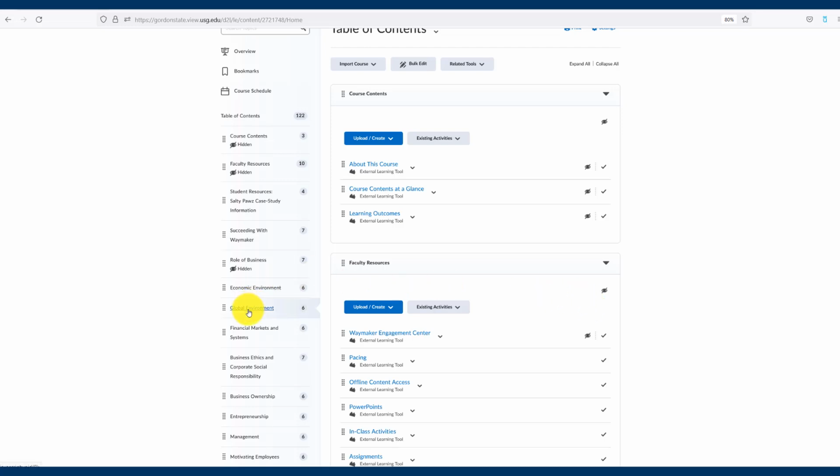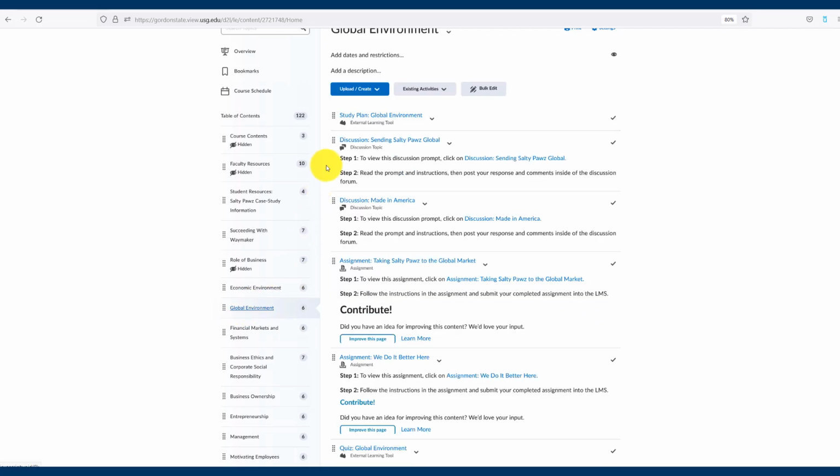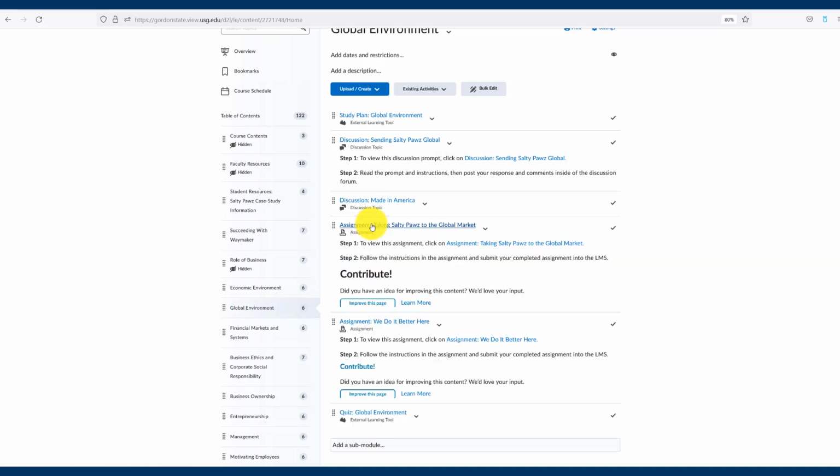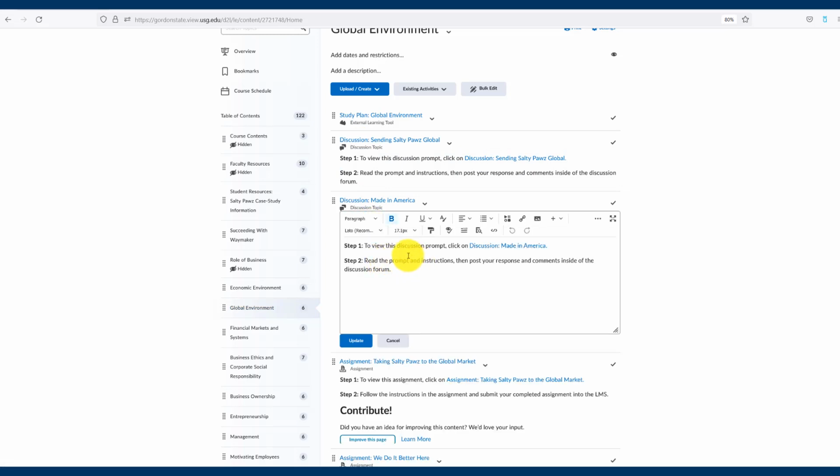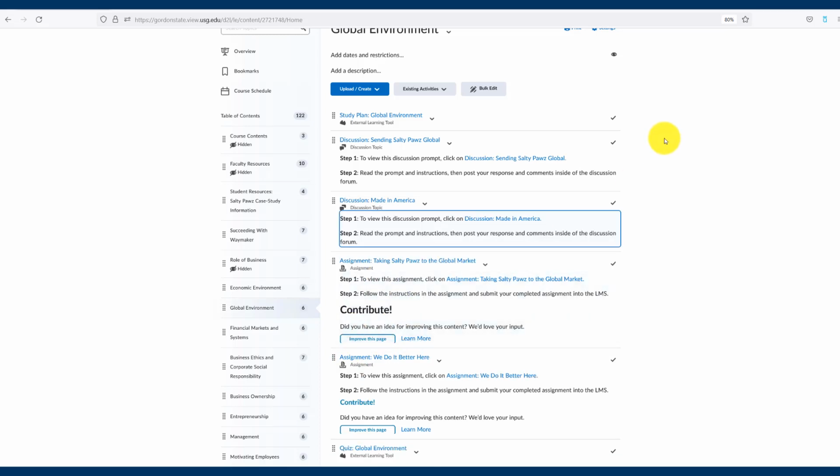You can also edit content if you click on this, and the main things that you would be able to edit would be the discussions or the assignments. So if you wanted to change something up, like here, I could click on this, and maybe I want to give more of a discussion prompt, or maybe I want to say, read one or make one post and reply to 2 others or whatnot. You can update those if you want to.